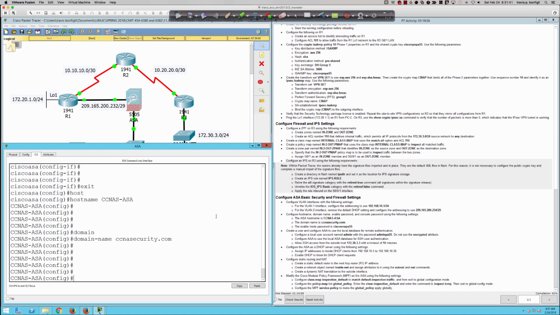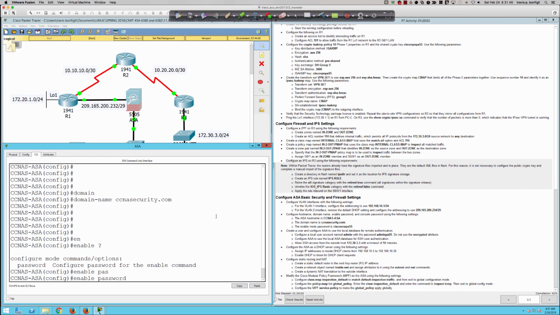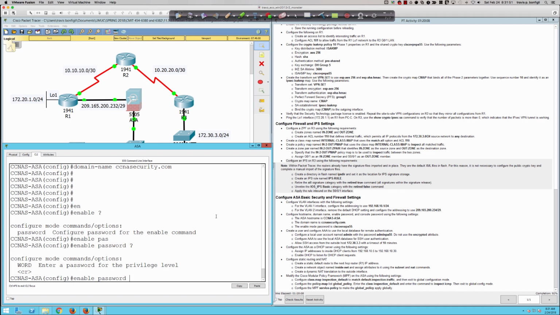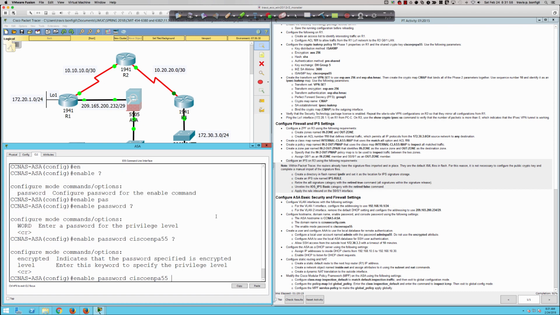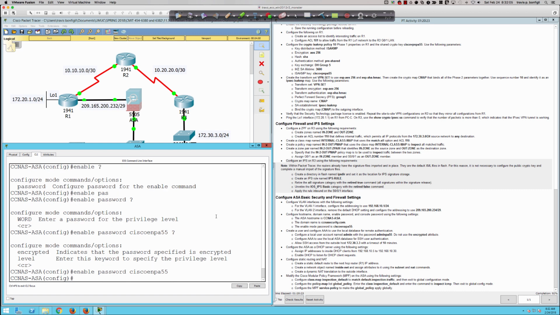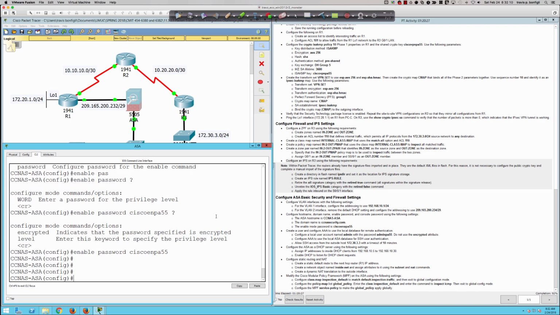So the enable mode password, so let's go ahead and say enable password. Remember, on the firewall, you don't say enable secret, you say enable password, but it still does the secret MD5 hash. And this is going to be Cisco ENPA 55. And we've got the level and the encrypted. Does it give us any guidance there? It does not. Let's see. Do we move the needle to 93? All right. Doesn't look like we moved the needle, so it might simply be that there's no points for that. We'll keep that in mind.